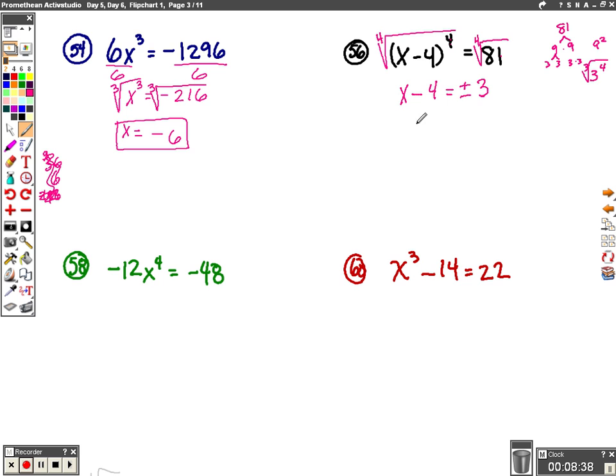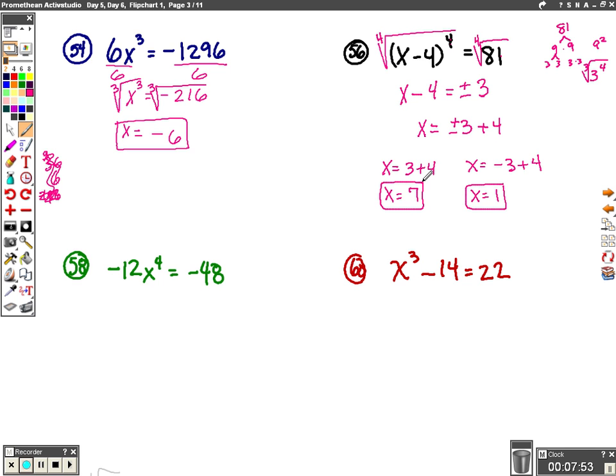We're almost done. We have one last step. We're going to add 4 to both sides. Now, this is where students have trouble, so please be very, very careful. You want to leave plus or minus 3 as it is, and add 4 to that. It's negative 4, so we're going to add 4 to both sides. You need to write out these two solutions. There are two solutions here. x equals positive 3 plus 4, and the other solution is x equals negative 3 plus 4. When I add these up, I get x equals 7 or x equals 1.